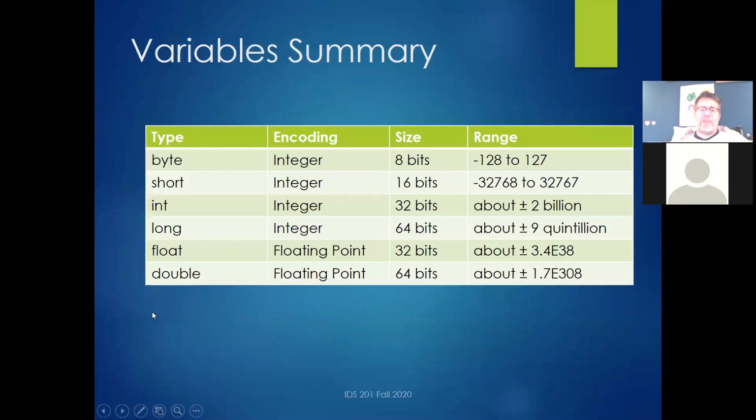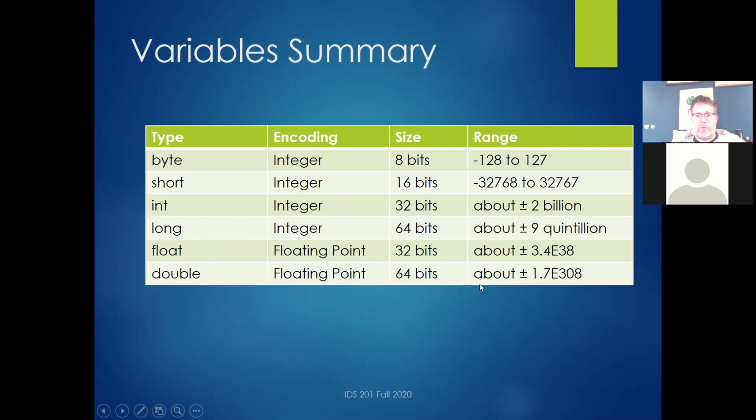So here's our variable summary slide. Some very big numbers. Okay, byte, short, int, long, float, doubles. Very big numbers, some of them. Now this list is important because it's in sequence. We'll get to that in a second. But if you think about the way this is set up, you realize that any number above can be exactly represented by a type below. For example, a byte number can always be represented by a short number, right? So a short number, the range of possibilities encompasses all the possibilities of a byte. Likewise, the long encompasses all the possibilities of an int or a short or a byte.